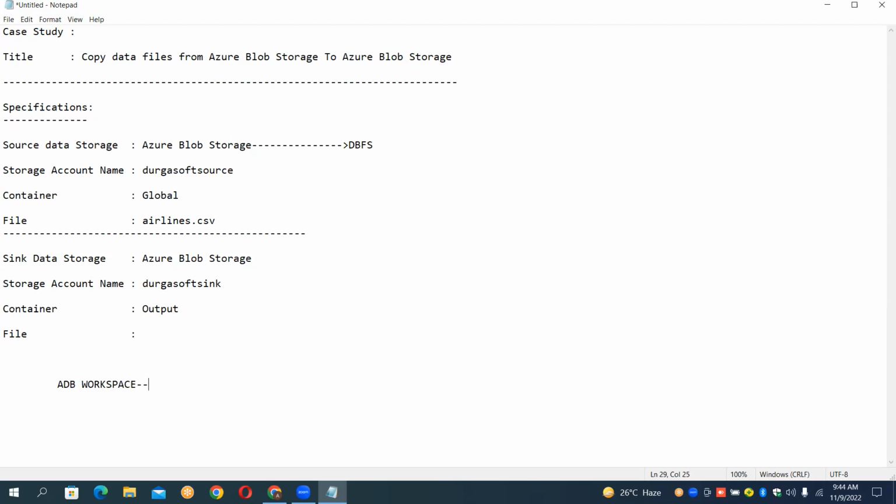Can you see here? Within the ADB workspace, guys, you will have DBFS, that is called Databricks file system. Now, from the DBFS system, you're going to access the files here.